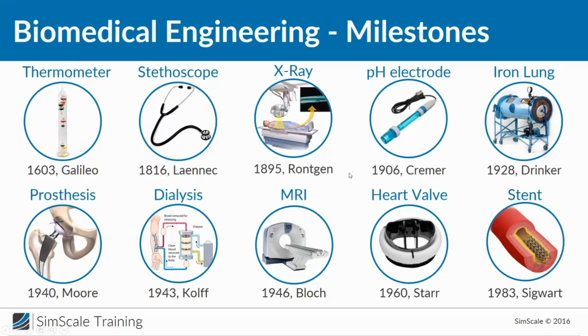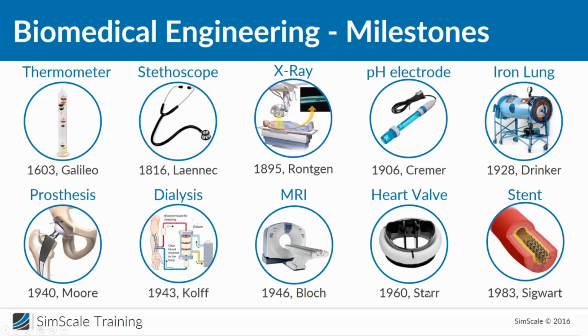X-ray, which I talked about, was basically invented at the end of the 19th century by the German researcher Röntgen, but it took 10-15 years until the first commercial X-ray device was manufactured for medical use. Or, for example, the iron lung. If you have a disease of your lung, sometimes you need an external lung. And this iron lung was the first device that made it possible to treat people who had really bad lung diseases.